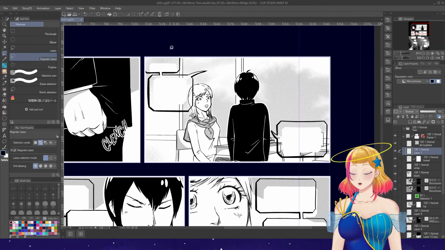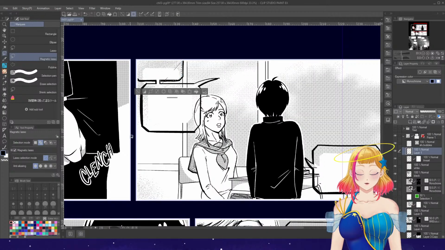At least I have the magnetic lasso to help it go by a little faster.